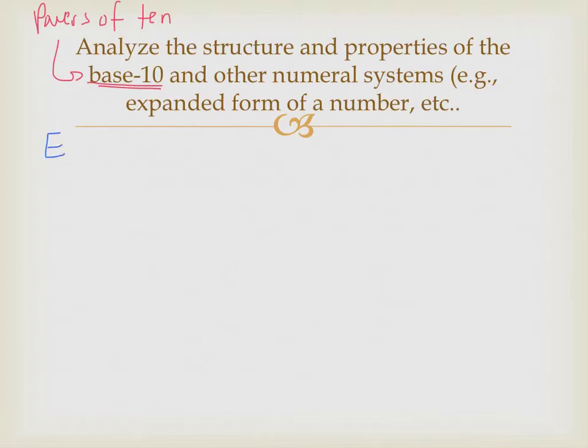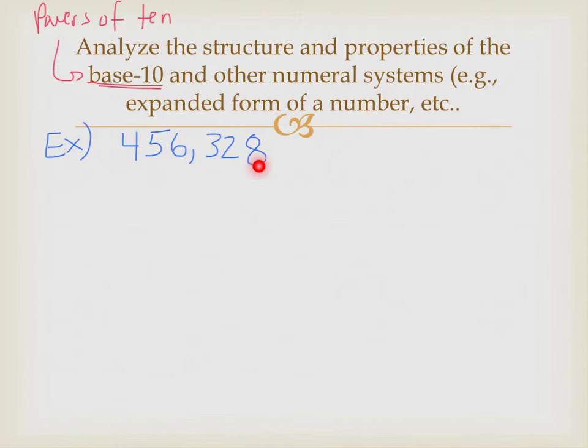So let's try this guy right here. How about we have 456,328. And let's say we're asked to write the expanded form of this number. Well, one thing that's interesting is we can think of this number in 6 parts, because there are 6 different digits making up this number.